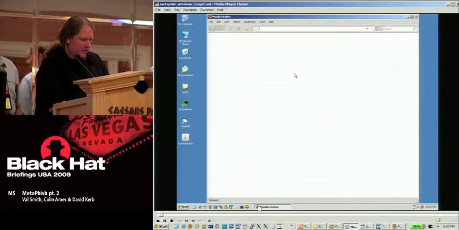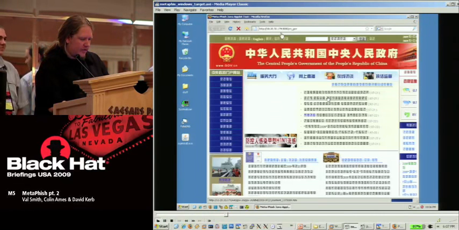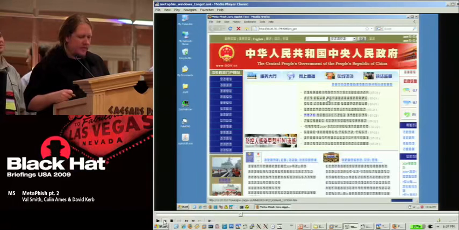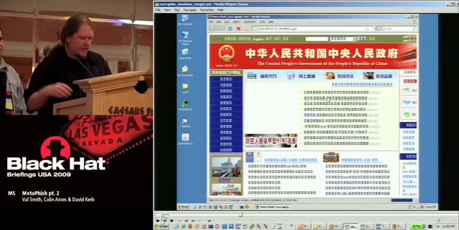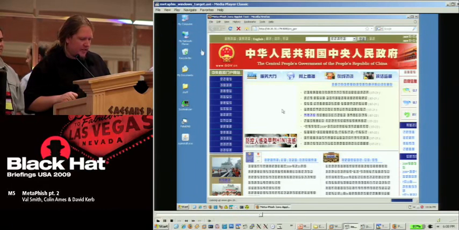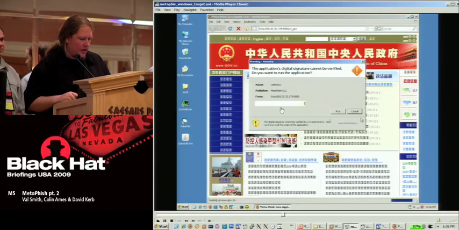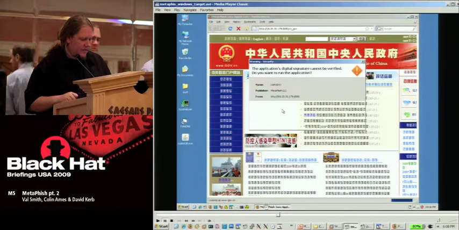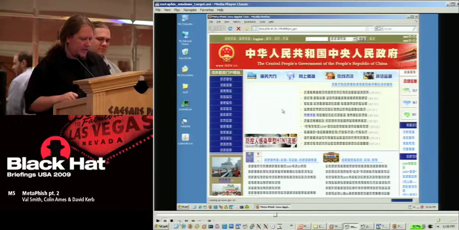So we'll show you what it looks like on the target. The target basically goes up to the sieve that we built. That's going to hand it off to this other site, which is going to iframe in a site that looks legitimate, typically from the target that you want to go after. And then you can use all those obfuscation techniques to make sure that that iframe doesn't get caught. So what the user is going to see is essentially this website. It's going to get a, whoa, that went by really fast. Yeah, you're very fast to trust. You click quick. Like most users, I clicked it instantaneously.